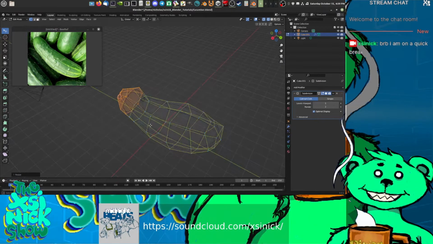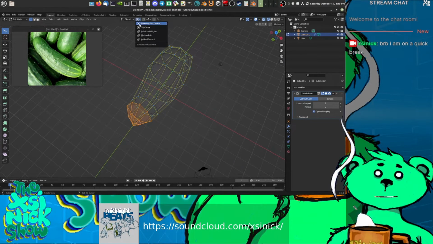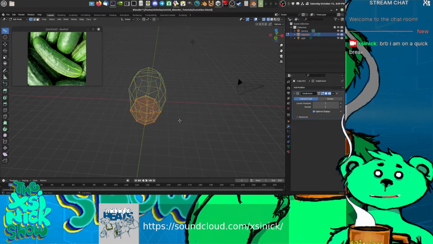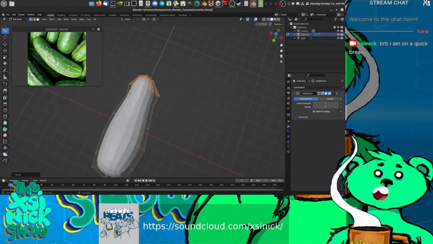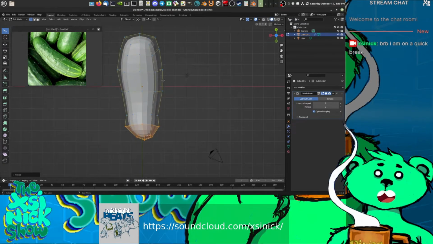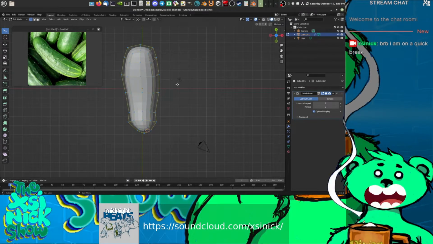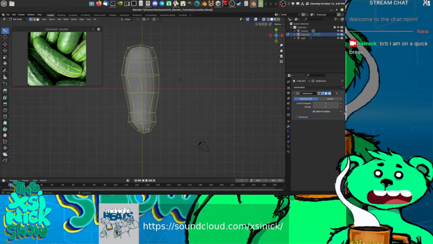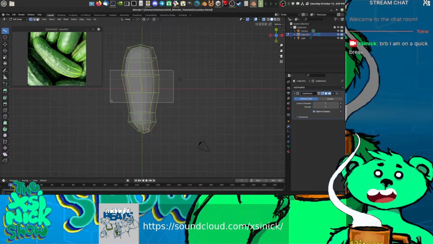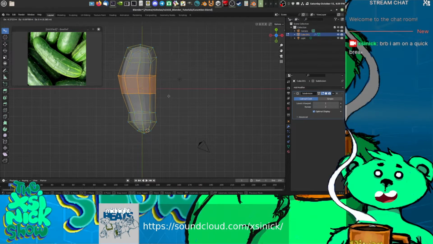Right. I'm scaling off of that cursor, so I want to turn it back to the bounding box of what I have selected. Scale X. Alright. And let's take a look. It's looking good. Let's go top. And right now it looks kind of eggplanty, so I want to bend it this way. You could click this button right here, and you can see a see-through thing. Just grab the middle portion here and do something like this.